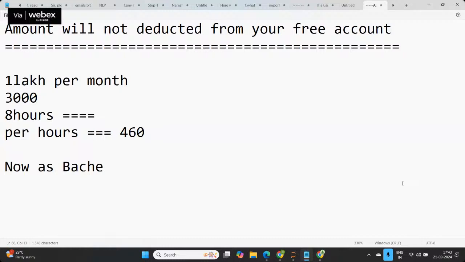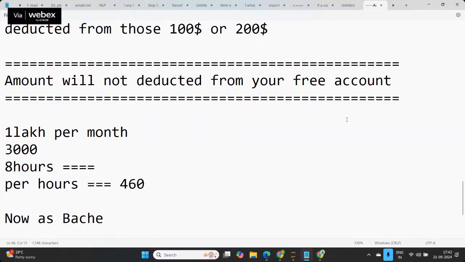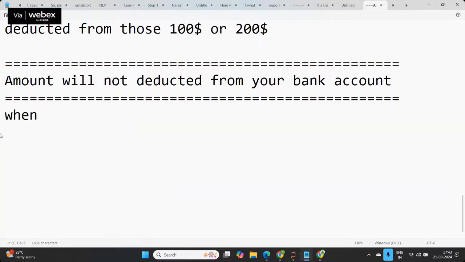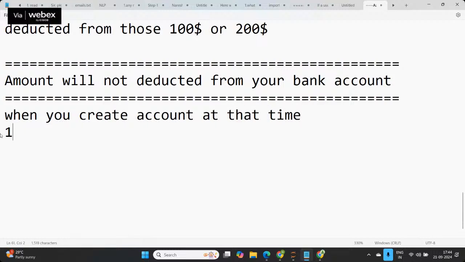Okay, chalo. So the amount will not be deducted from your bank account. When you create an account, at that time we have a total of 3 options. Azure for Students, Azure account will give $100.